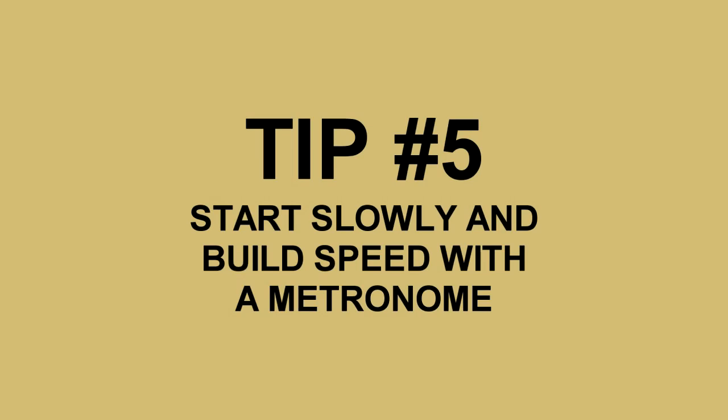When you're learning a tune, the best way to start is really slowly and then speed up once you can play all the way through at that speed. Now if you're using a metronome — which is quite a difficult thing to do — it's a really good way of speeding yourself up. Wild Mountain Time is quite a slow tune anyway, but today we're going to try to play at 60 beats per minute, which is faster than Gethin usually plays. Once you've hit that speed, you can increase the metronome a little bit and see if you can stay in time. Let's see if we can get in time with 60 beats per minute — that's 10 more than we usually play.